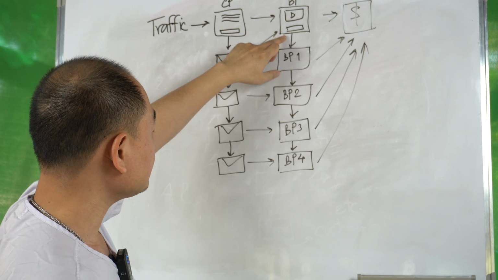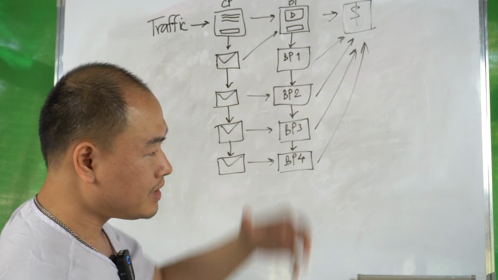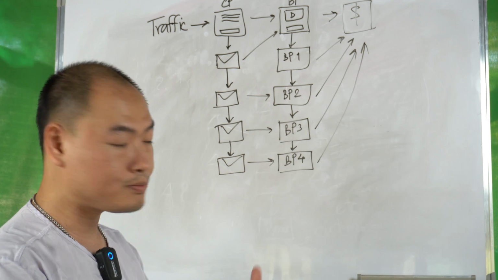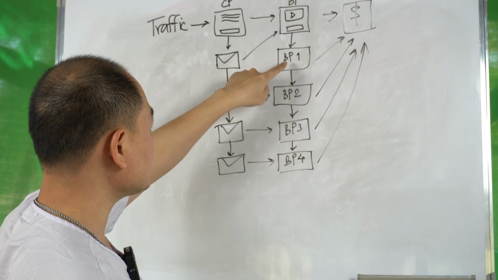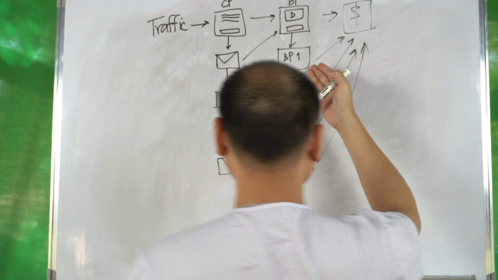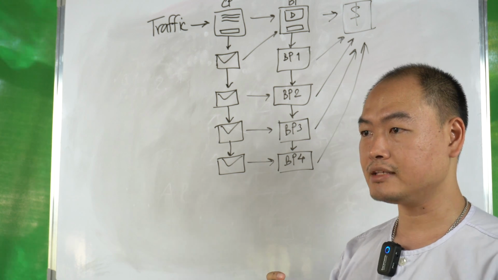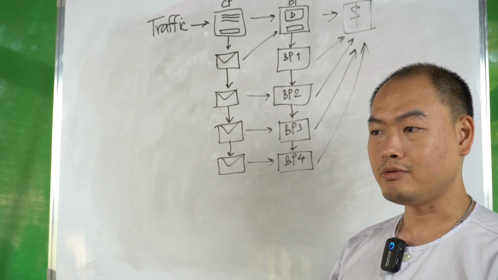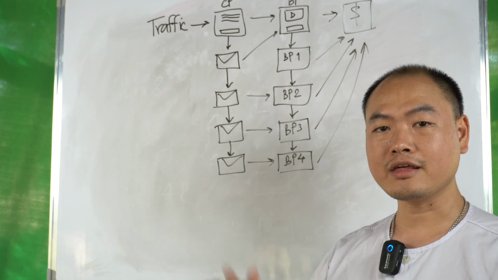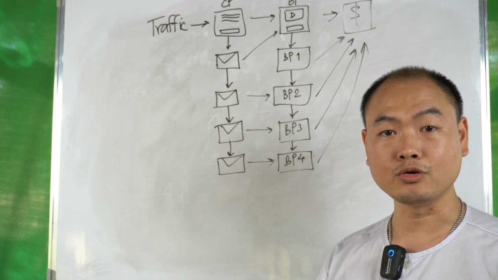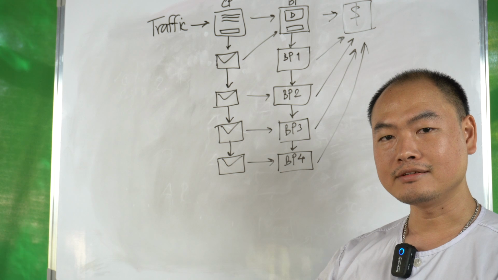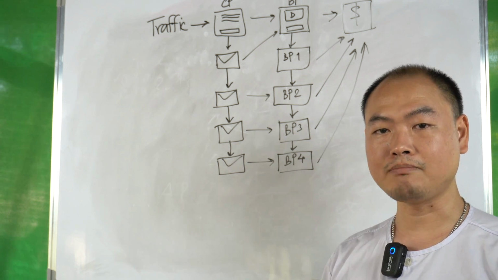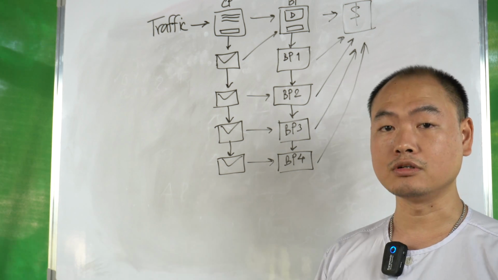On the first bridge page, there could be an introduction of yourself a little bit, like the third generation of the marketing plan or the method or the blueprint. You introduce them to watch the first part of the bridge page. In the first bridge page, you might want to talk about something that complements the product you are going to sell to your audience, because we want to build the relationship here. The most important thing about the bridge page is, just as the name suggests, we want to build a relationship, bridging them between a normal guy, people on the streets, and our product, talking about how good the product is and why they want to buy it and things like that.